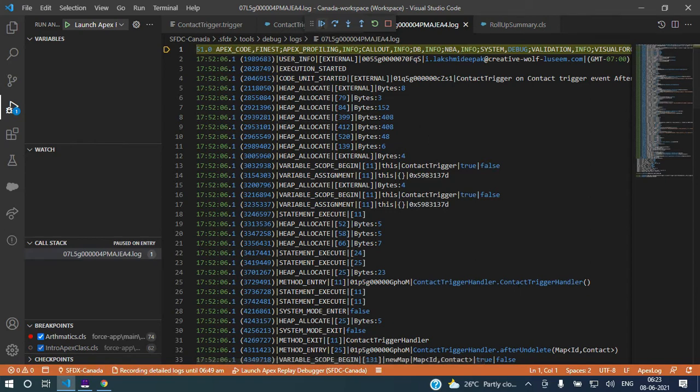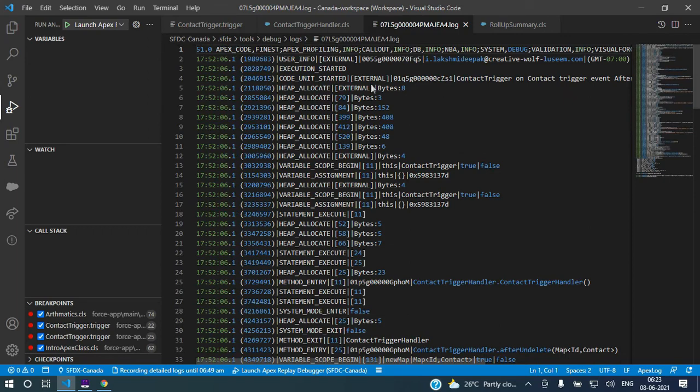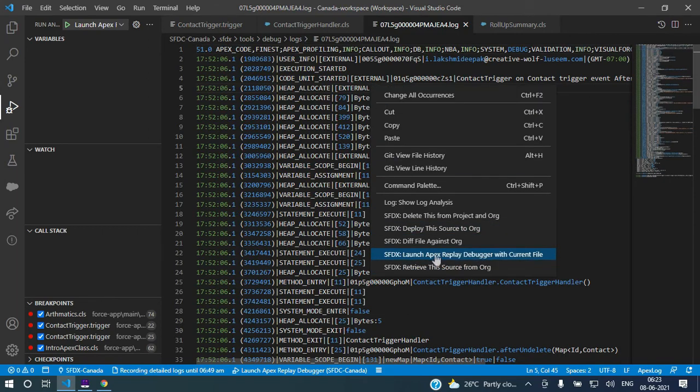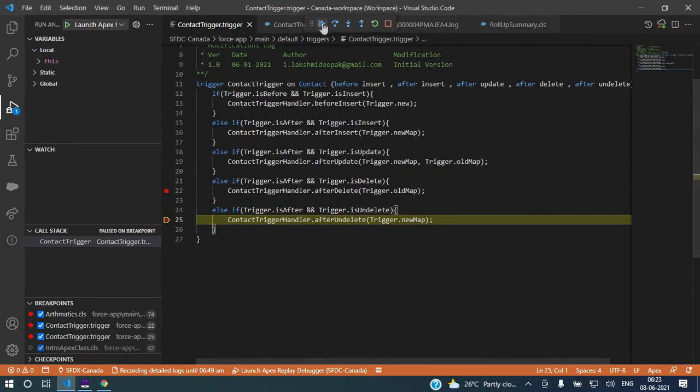And if you click play, it directly executes and it will stop. If I want to stop at this place, at a line number, you can apply a breakpoint. See, I'm applying my breakpoint. So on launching Apex Replay Debugger, if I click play now, it will go and stop at this point of time where exactly the action has been performed.